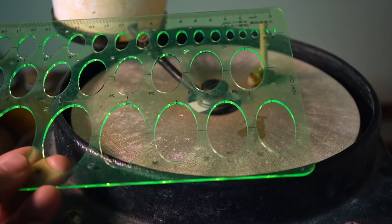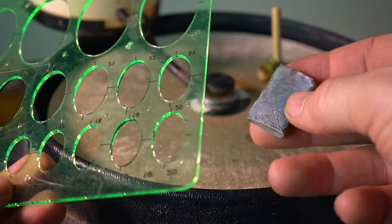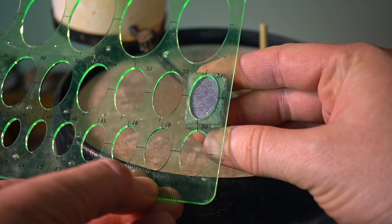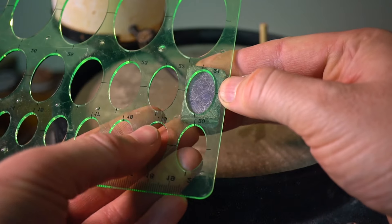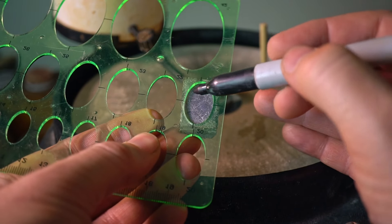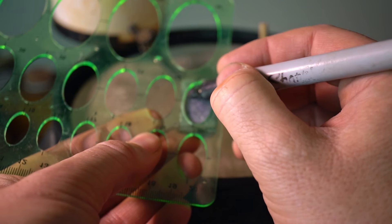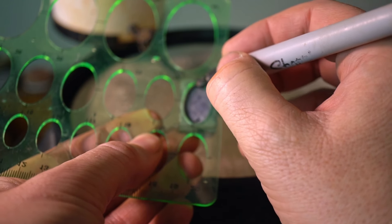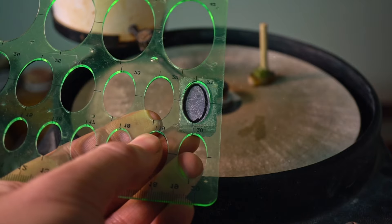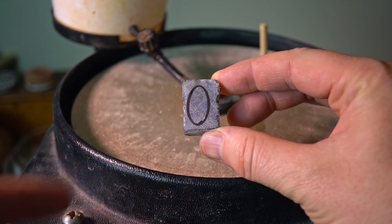If you don't have access to a saw to round and shape it, and you've got a rough cut like most people will have, you're also going to want a stencil. If you don't have a stencil like this, you could probably just wing a circle for now. But if you're looking for something nice, just line it up until you find something that looks good — maybe a size 20. Then just take a Sharpie and draw an outline for what you want. Just get that nice oval traced in there, and now you've got a beautiful, perfect oval to grind down to.